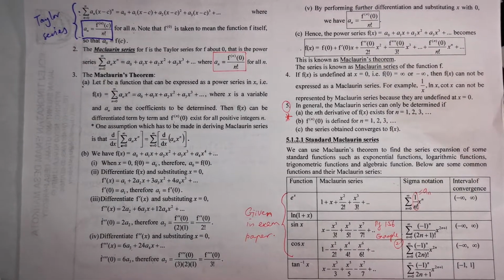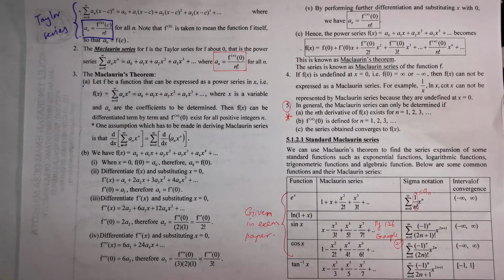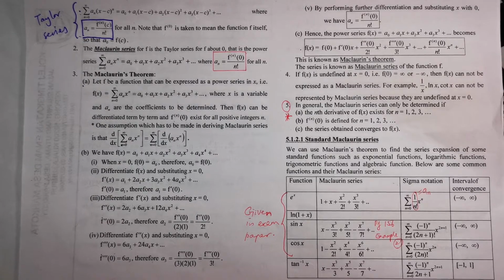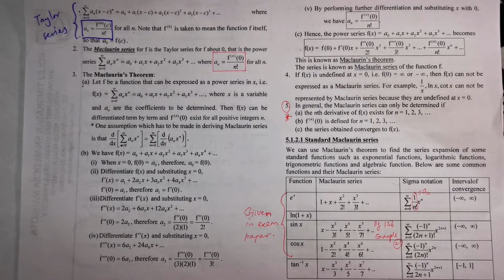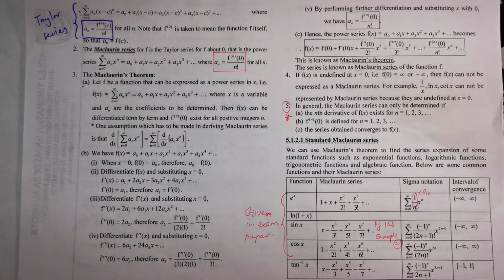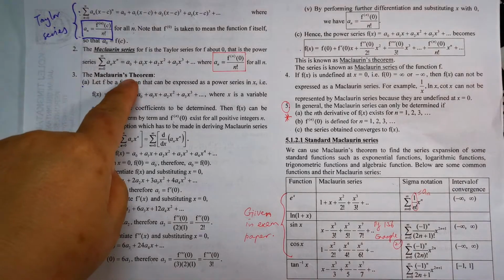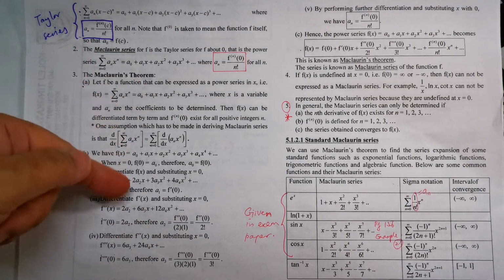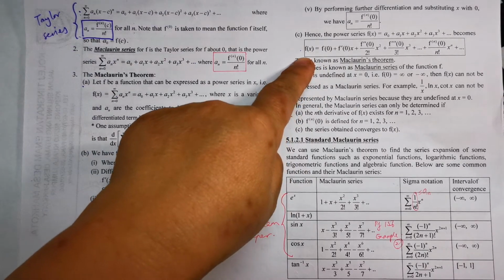Okay, good day class. Alright, so last video we have discussed what is Maclaurin theorem. It starts from a power series. Then from the power series you have Taylor's series. Then from the Taylor series you get this Maclaurin series. And we also have learned how to use Maclaurin's theorem. Follow step by step to get the Maclaurin series of a function.